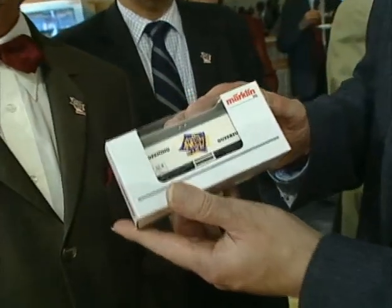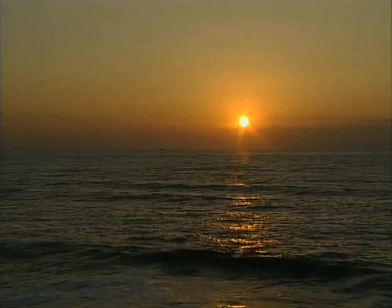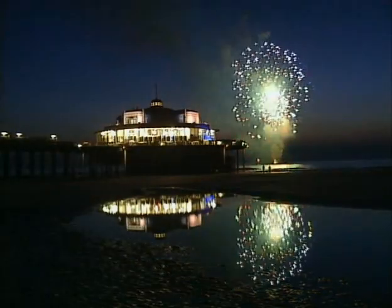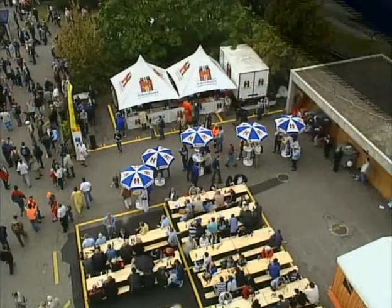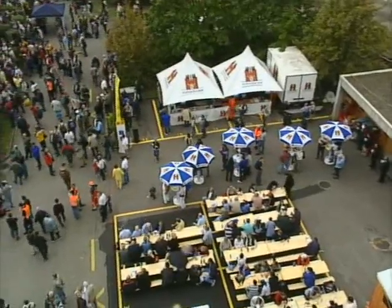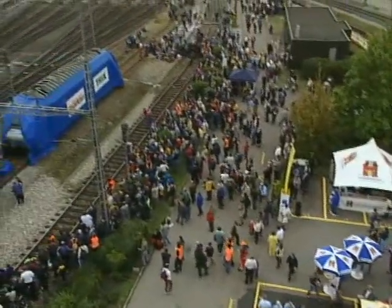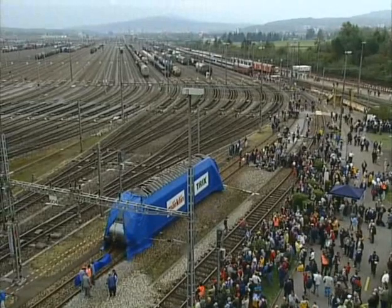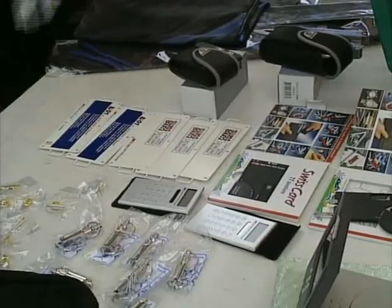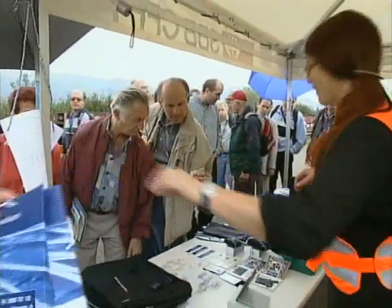Dank u wel. And so the opening event nears its end with a sudden burst of sound. Christmas comes but once a year, so they say. And once a year, since 1995, Märklin has unveiled a specially decorated locomotive. It was the first company in the model railway industry to have this popular idea, which has now developed into something of a tradition.